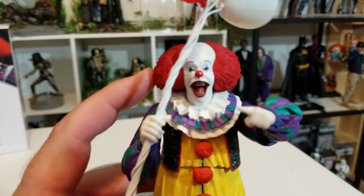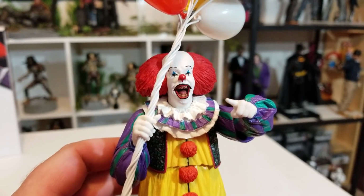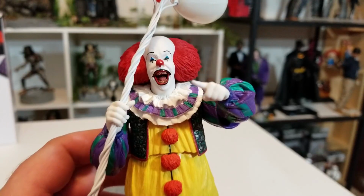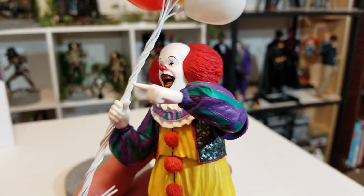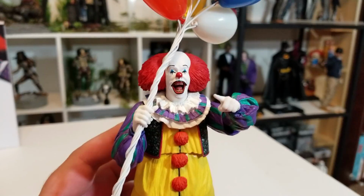I think NECA did an amazing job, and this is probably one of my favorite head sculpts. I love them all, to be honest, but this is probably one of my favorites, and I love that pointy finger. I was just laughing at you. All right, guys. Look at that. Creepy as shit.